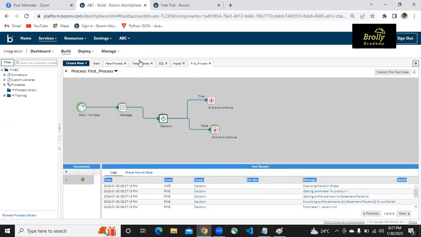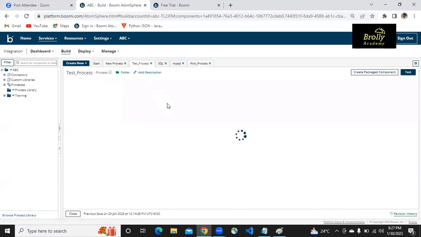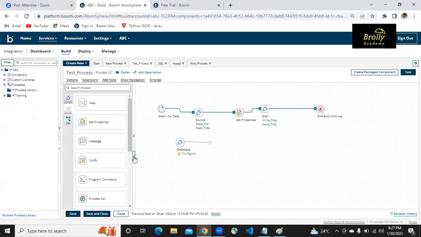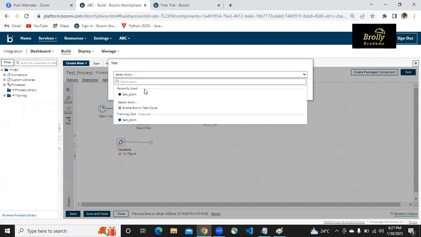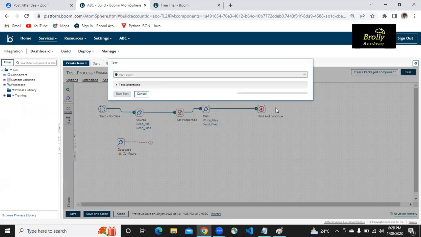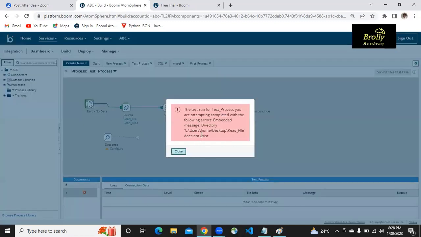Let me check. We have the test process. Yeah, so this is a process. I can see this is an error: the user home desktop read file does not exist. I'm trying to access this directory, but it's showing that the directory does not exist.